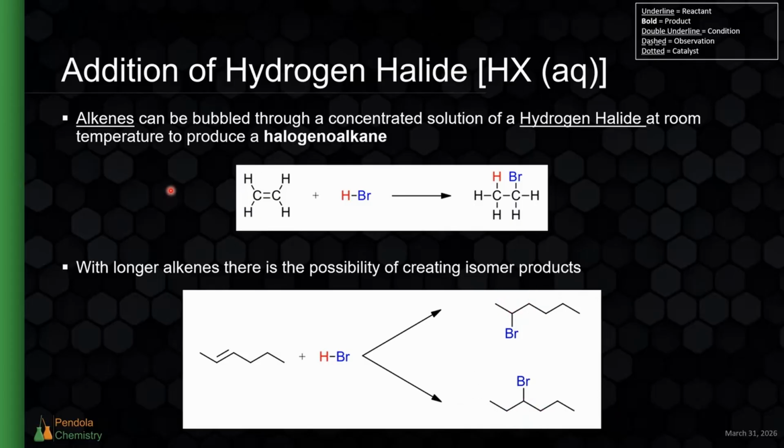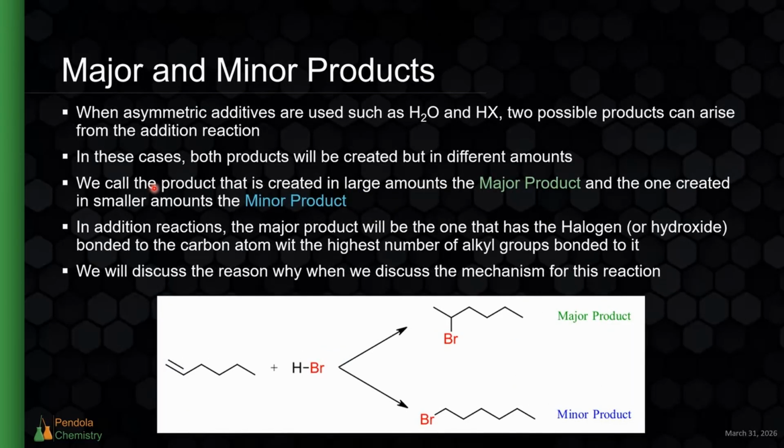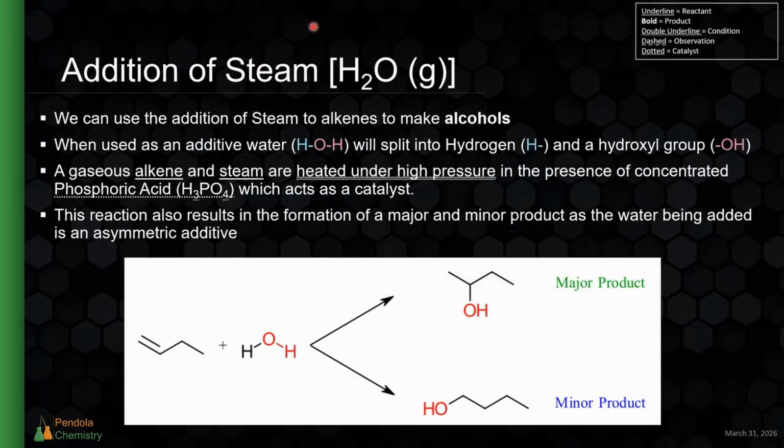So now that we have that discussion of major and minor product, let's look at the other addition reaction that has this happen, which is the addition of steam. And like I said, here we're going to look at water as kind of a two-part molecule, even though it does have three atoms, one oxygen and two hydrogens. Instead of looking at water like this, which is what we've been looking at water like for the past year and a half, we're going to look at water as H bonded to OH.